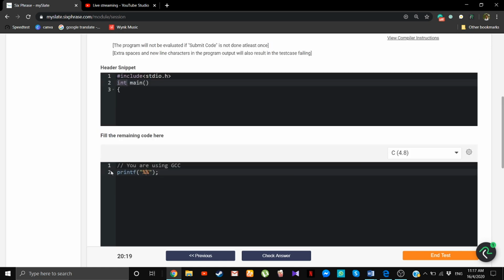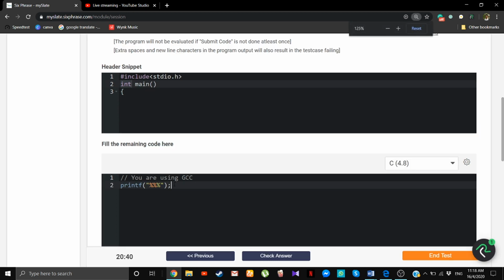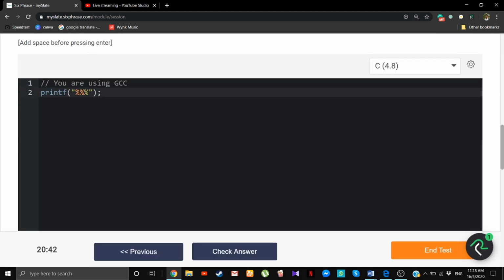What if I want two? Let me add one more format specifier. As you can see, the color changes here. This format specifier will escape the purpose of the next format specifier, but this one again became active with its purpose. Let me zoom in a little bit. As you can see, the color change. What does green in color mean? It means it's a format specifier. So I have to escape its purpose all along. So mention one more.